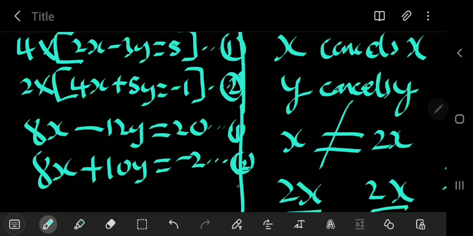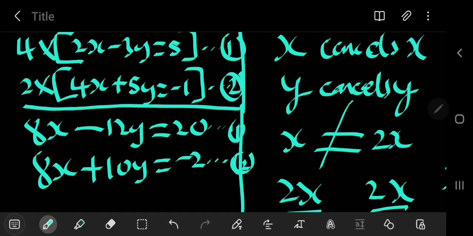Now, what can you see? What do you notice? Let me draw a demarcation. Okay, what do you notice? The magnitude of our x values are now the same. Yes. So you see the effect of multiplying each of the coefficients of the intended variable we want to eliminate. We chose to eliminate x, not y. And now they are the same. They are ready for elimination. Now what is left to do?